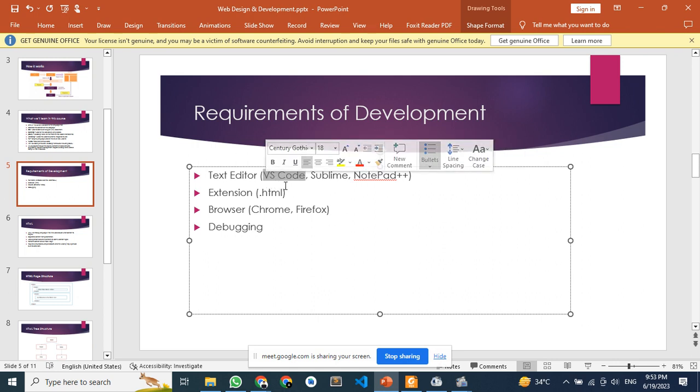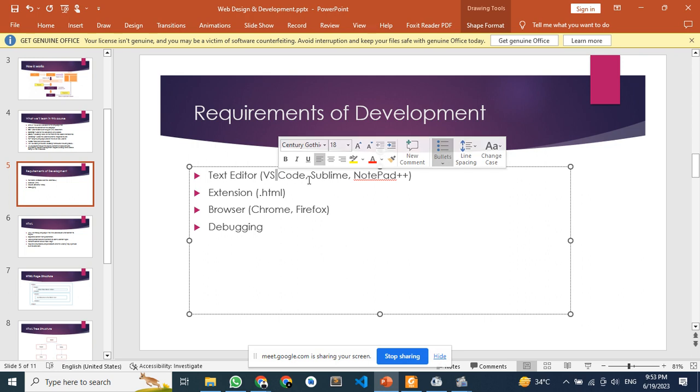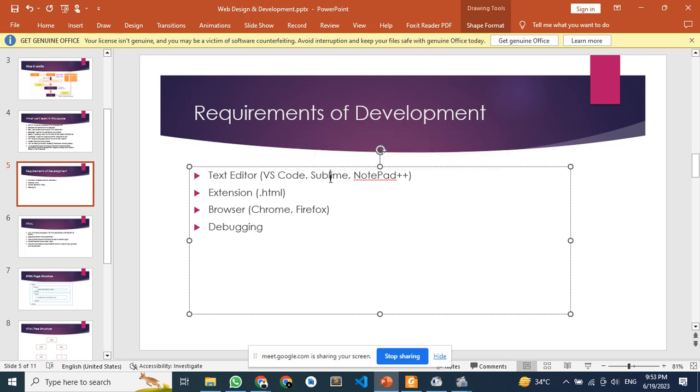It is lightweight, and we will install one or two extensions in VS Code to help with development. Have you already installed VS Code? Yes, sir, I have VS Code installed.